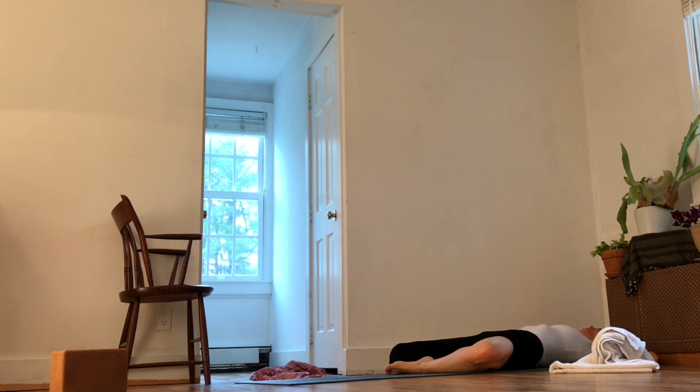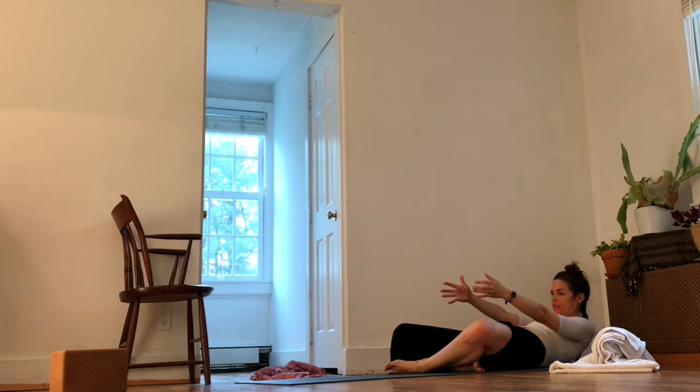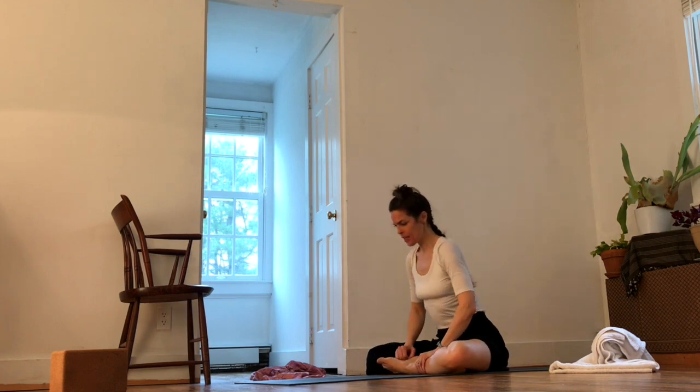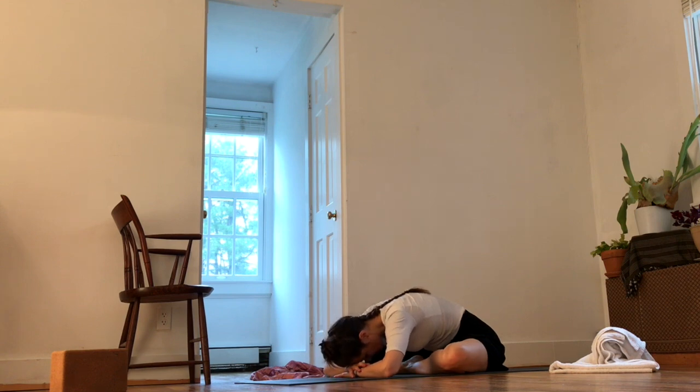If you're all the way on the back, take one more breath. And then you'll try reaching the arms forward, pressing through the pinky sides of the feet, strong belly to support you, coming all the way up to sit. And then you'll either forward fold or you'll twist, three breaths.